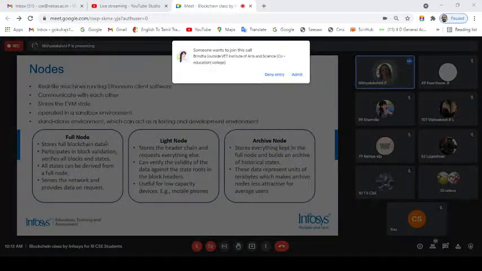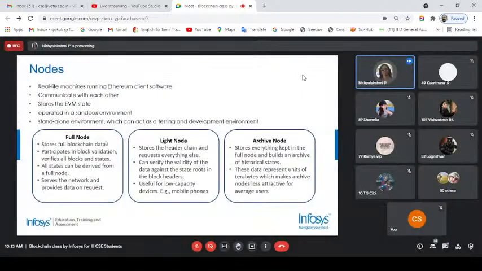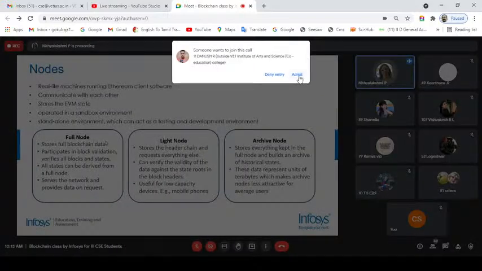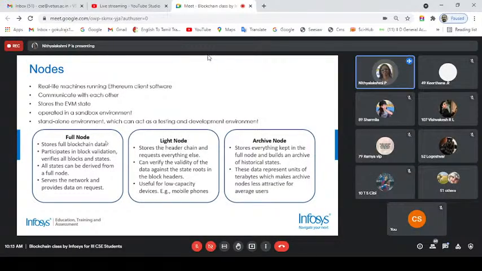And then there is something called an archive node, right? What is this archive node? You can have a node dedicated for querying purposes, because it will have the complete historical data. It will have software that will traverse through this blockchain.